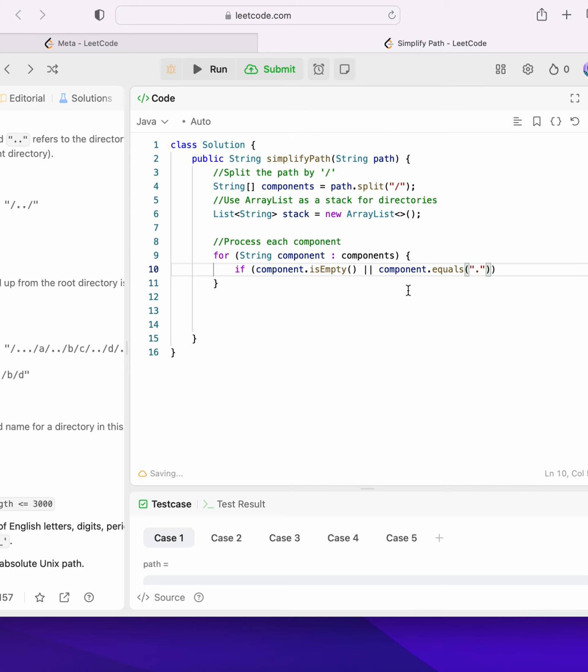So if the component is empty or if it's equal to a single period, we are going to skip the component.